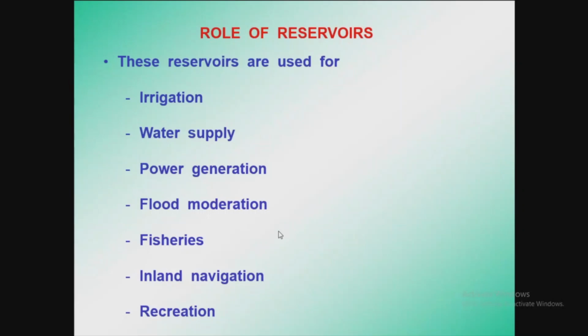Or there is huge water available, but at the time of floods, it is available, which is devastating the lands, which is devastating the villages. But what happens? All the water goes down. Suppose it is Cherrapunji, a lot of water is downpoured on Cherrapunji, but it is not available at the time when it is required because it has already flowed down.